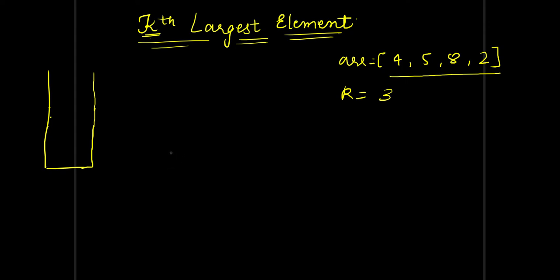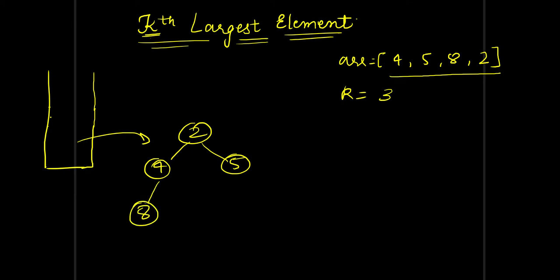Even if I use a min heap and store all the elements, the time complexity will not be the best. Let's suppose I store all the elements in the heap. For a min heap it would become something like this: 2, 4, 5, and 8. I'm not 100% sure how it would be internally, like 5 would be here as well, but it would be a complete binary tree, the structure would be the same.